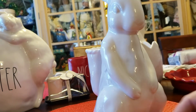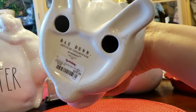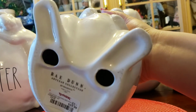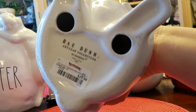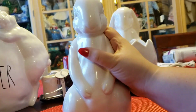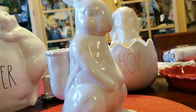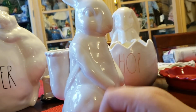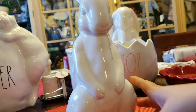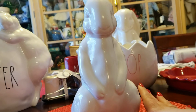So I was surprised that it was ready because I haven't done research on the Easter ready right now. He was $19.99. So I didn't know what the rare stuff was. I was just looking. But I knew as soon as I saw those, I'm like, they're probably like the ornaments or the pumpkins. They're big, so they're probably a lot of money. And I was right, and I love rabbits. So I think I have the whole set of the rabbits.